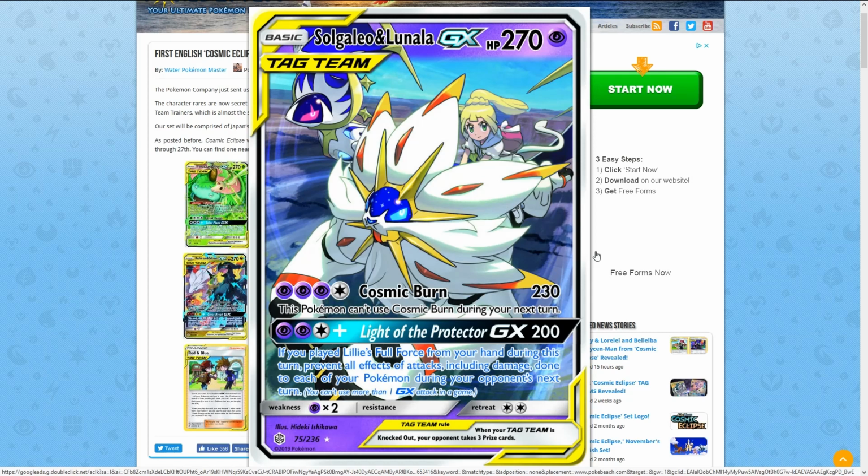And then let's look at Light of Protector. 200 damage, and if you played Lily's Full Force, so there's going to be a Lily card, obviously with her writing on the back of this, that's going to be really useful to Psychic decks, it looks like. So, if you played Lily's Full Force from your hand, I don't know if it's out yet. If it is, I will try to find it and attach it at the end of this video. Pardon my ignorance on that one if I haven't seen it.